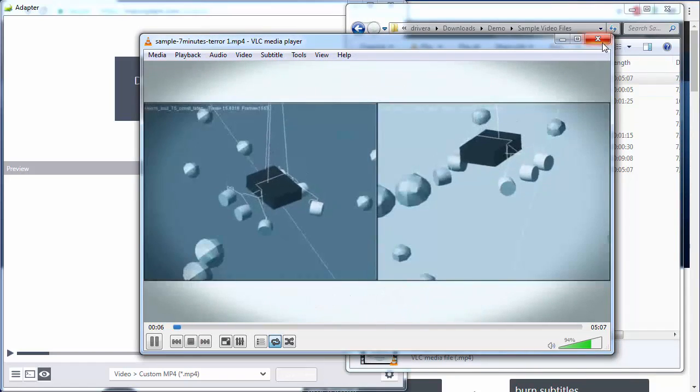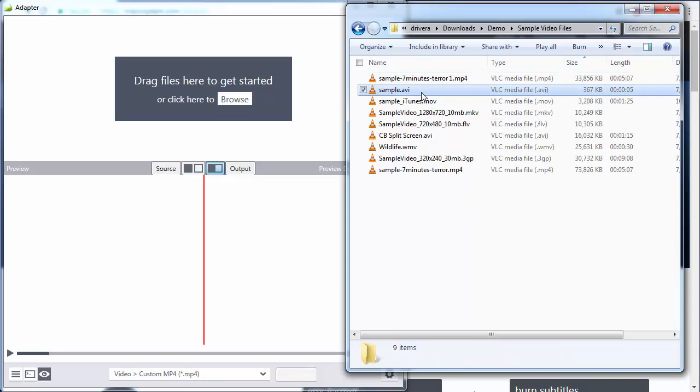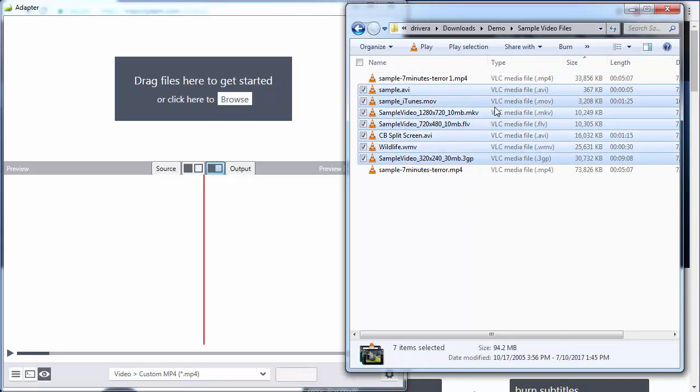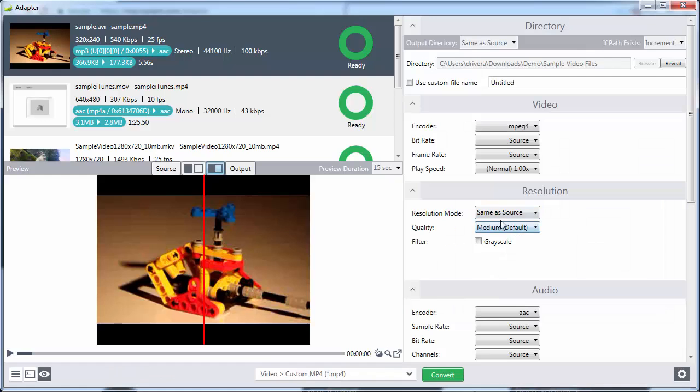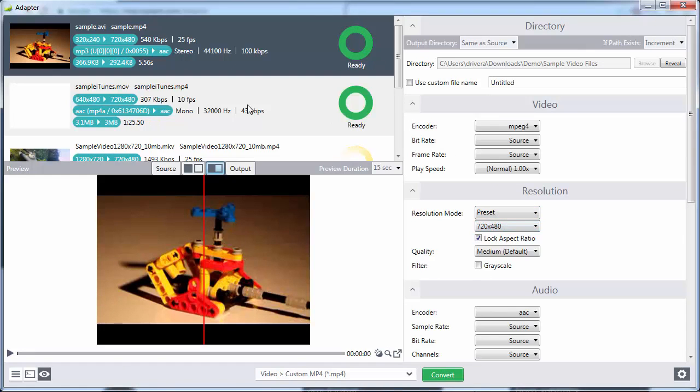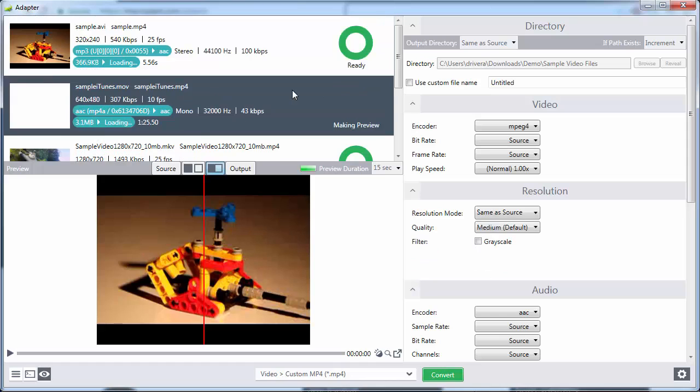When people look at it, okay, so let's say I want to do a batch. Well, I can just select a batch of files and drag and drop them over there. So let's just do maybe four of them, drag and drop. And they're all going to have the same preset generally. So I'm going to say, okay, let's say all these are basically going to be preset to 720 by 480. And you'll notice that they all show that they're going to 720 by 480 and they show the size that it's going to be and the duration and so on.